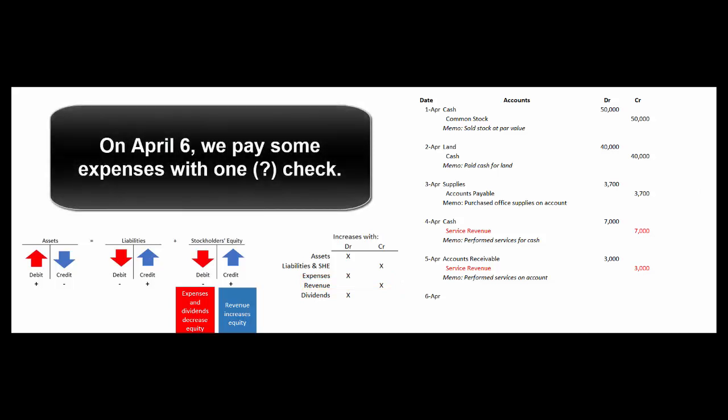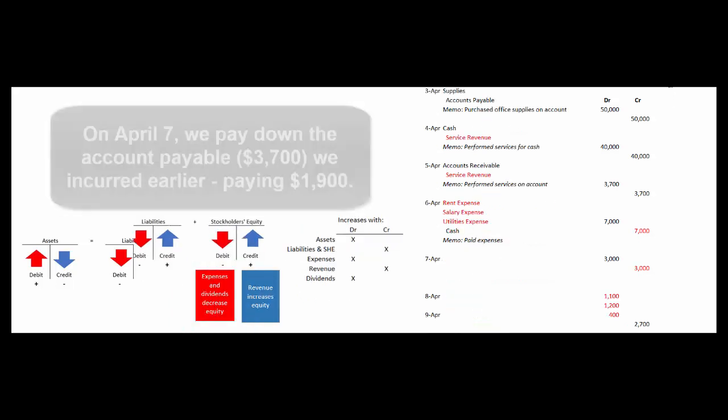Next transaction, we pay our rent of $1,100, our salary expense of $1,200, and our utilities expense of $400 by writing the check for $2,700. Expenses are debits. So we're going to debit the expense accounts. Cash is an asset. It decreases with credits. So we debit rent expense, debit salary expense, debit utilities expense, and credit cash. In real life, there'd be 3 separate credits to cash because we wrote 3 different checks. It'll make our bank account easy to reconcile. But since we're just learning accounting, we're going to credit cash for the $2,700.